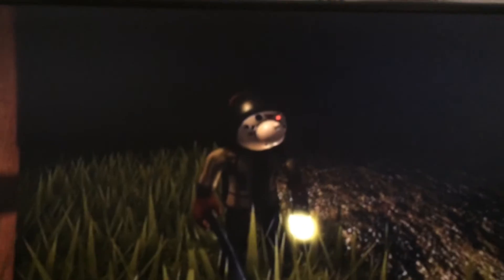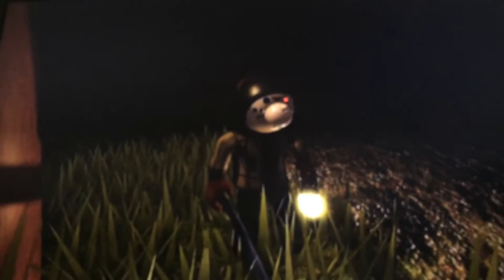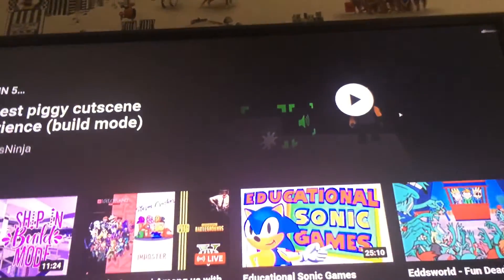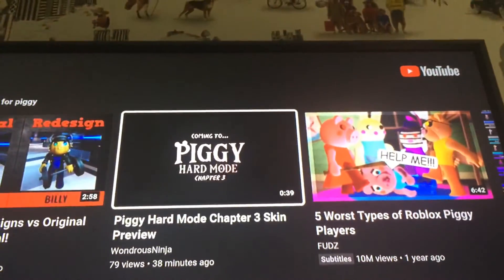Wonders ninja, I'm really impressed with this. It's like a bear with a weird creepy mask and a knife — that's kind of scary. I think this is Berry and he's got a light, which is really cool. I wonder what his name is when the chapter comes out. That is so cool, I like that.